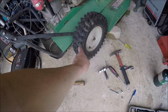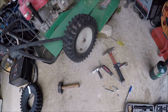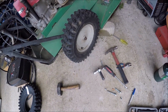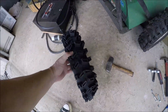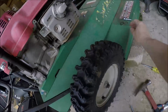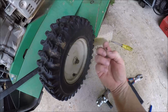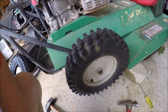But the tires are somewhat dry rot and the valve stems are leaking, so they don't hold air. I'm assuming these are probably the original tires on this thing, so that makes them 12 years old. So I got some new tires, I got a deal on them off the internet. So I figured, oh sweet, got this simple little C-clip, just remove these, pull them off, and I'm good to go. I'll go down the road, there's an equipment place, and they can pull them off the rim and put the new ones on.